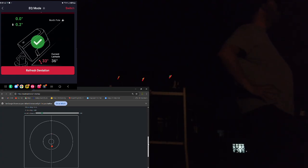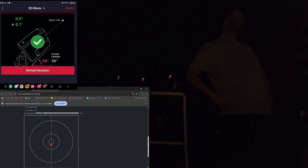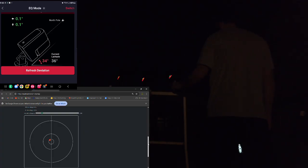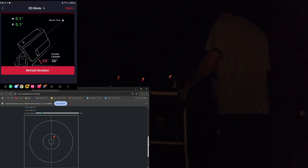I really didn't want to have to adjust this altitude again. This is the one that's giving me a hard time. Kind of wish that I had done this on the easier scopes than this. Looks like I will have to mess with it too. That's a little too far. Yeah, that works. Getting better, I think.